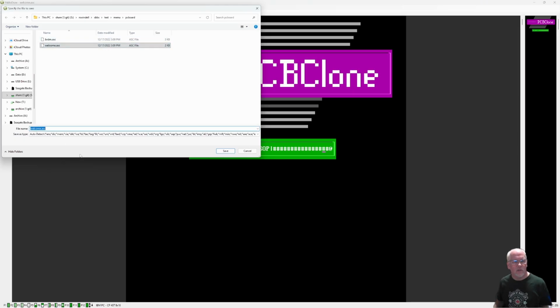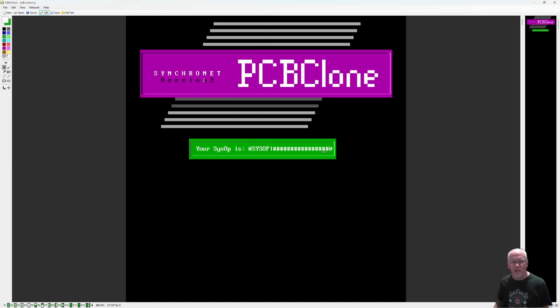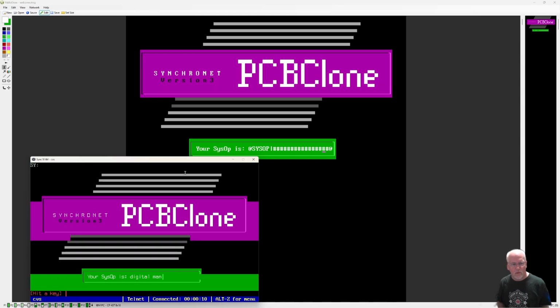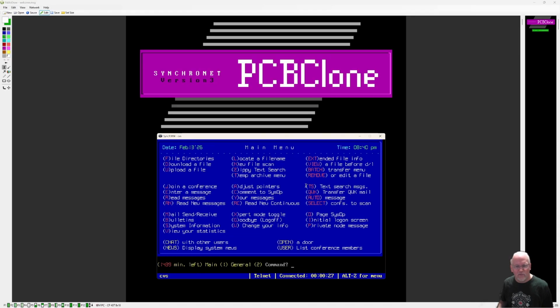So we don't have that issue with the file name in the future. MSG. And we'll know we touched it because that version number will change from 2 to 3. Exec, PCBoard. PCI, yeah, it did version 3, and then yeah, we're getting some hiccups with the background colors. I think it's because it scrolled, because it didn't clear the screen first. But I think if you have a clear screen first, that's not a problem because it's not going to scroll.